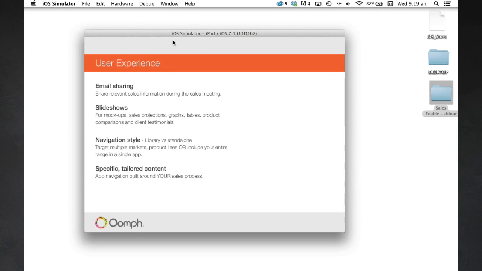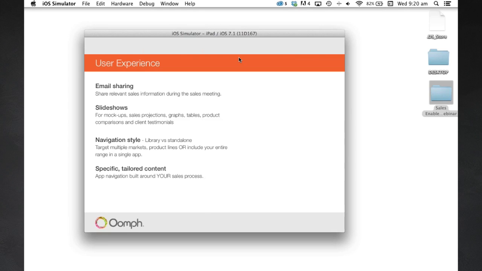As you saw, the Sky app was a standalone app. So when you tap on the Sky application on your iPad, you're taken directly to the final document. There was a standalone document. There's also a library app, which Honda was using, which I mentioned before. That will have a library when you tap on the app, and then each of your products laid out there. And it's up to you what style you want or what style you need.